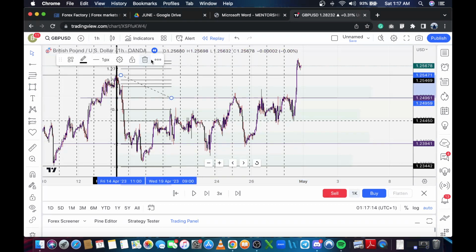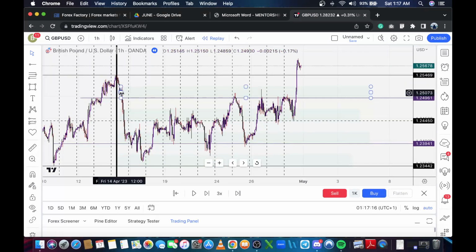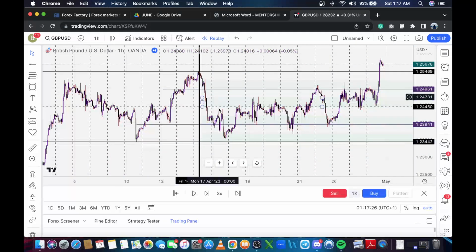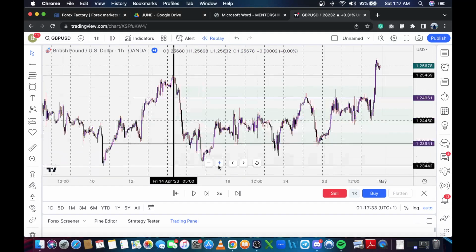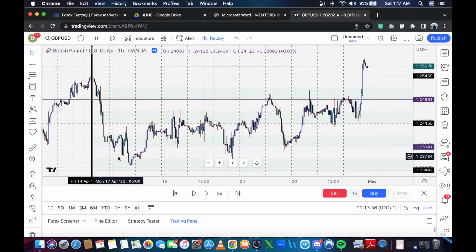Alright, so the unshaded lines or zones are the premium of the range, and the shaded zones are obviously the discount of the range. So now what you can see here is, as we return back down once the range is formed, as we return back down into discount, which is an old higher time frame level, we have a run on sell stops down into discount. Is this a good buy? It's not, because it's outside of kill zone. Our kill zone is London, New York, or London close. So that's not a good buy right there. But again, we're still bullish.